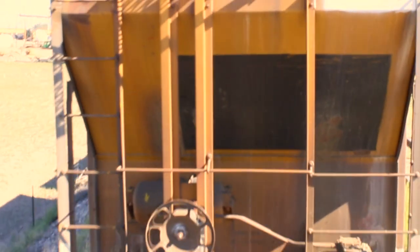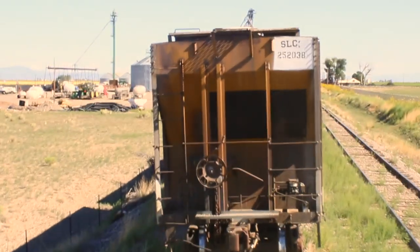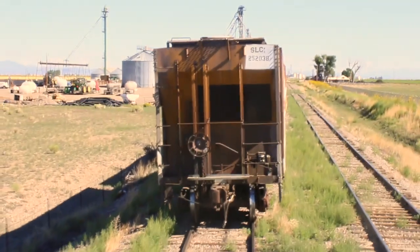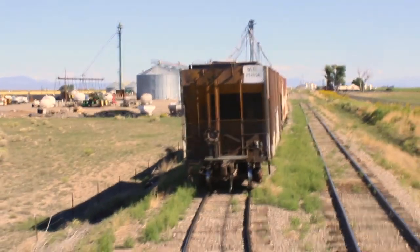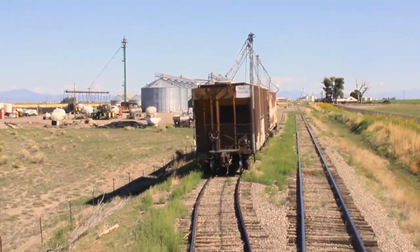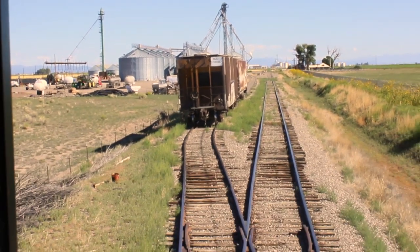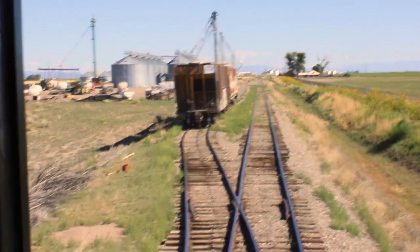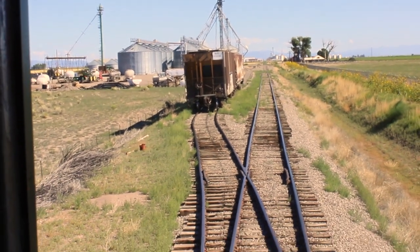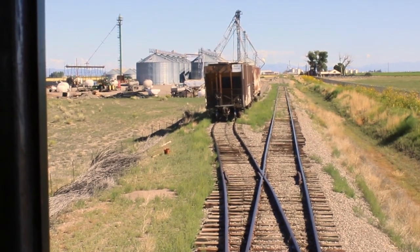I was overjoyed to get the chance to catch a ride on this cool little railroad that has battled through thick and thin to survive to this day. You are more than welcome to stop by and catch some action — just remember to ask permission and be respectful, and you just might be able to enjoy a ride. I want to thank Thomas, Chris, Carlos, and Fred for providing me with this opportunity, and I wish you the best of luck and skill to see this railroad continue on into the future.